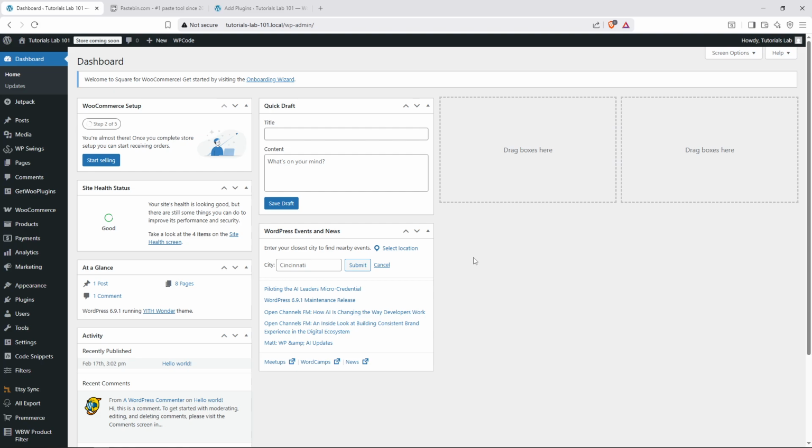First, open a browser and navigate to wordpress.com. If you haven't already logged into your account, go ahead and do so now. Make sure you're using the account that's connected to your WooCommerce store so you can access all the necessary settings and customization tools. Once you're logged in, look to the left navigation menu and click on Appearance.